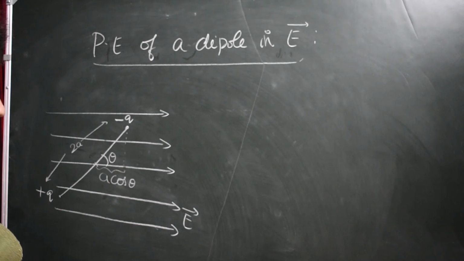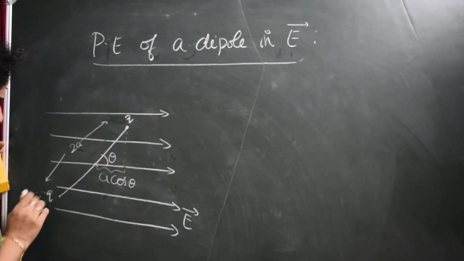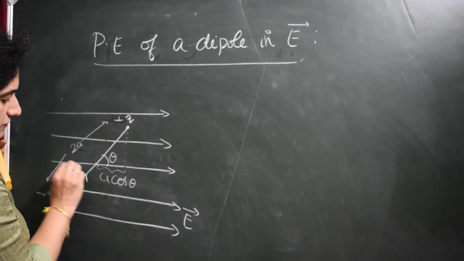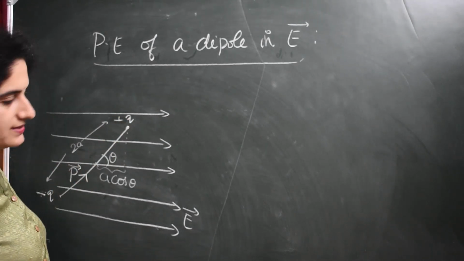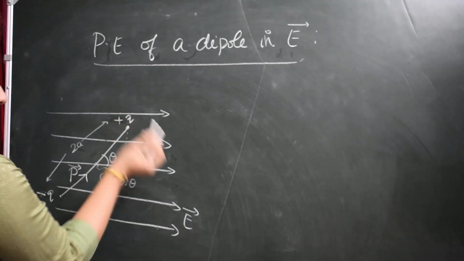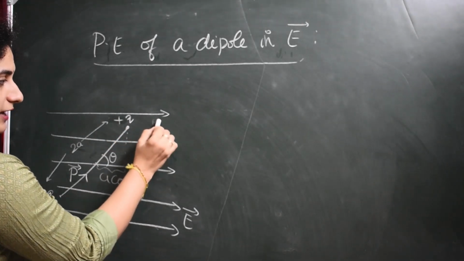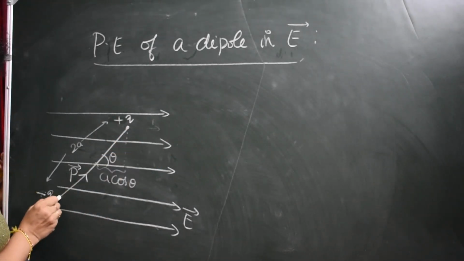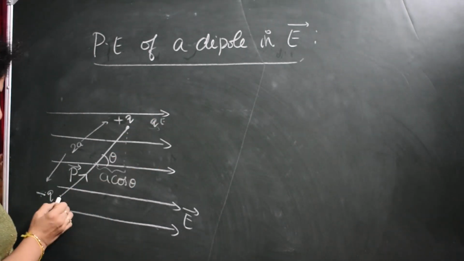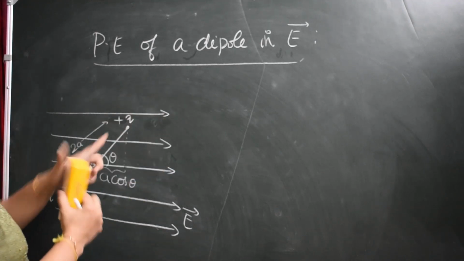what will be the direction of the dipole moment? Minus q to plus q. Let me consider this way. This is easier. Minus q to plus q. This will be the direction of the dipole moment always. Now, when you have this one, say that here you have the force F, that is Q into E, or here Q into E. QE is in this direction, here QE is in the opposite direction. That is the force at this point.